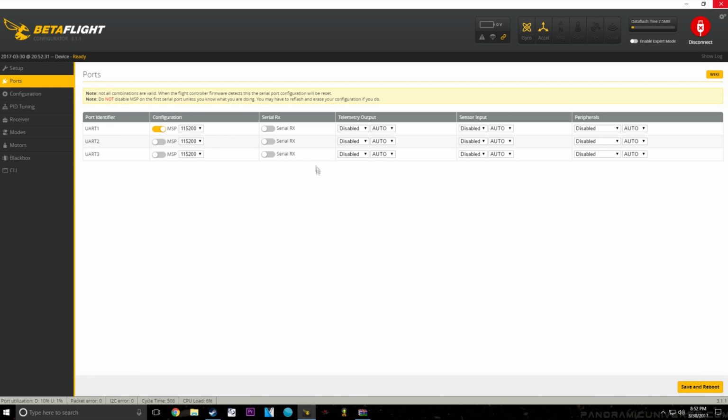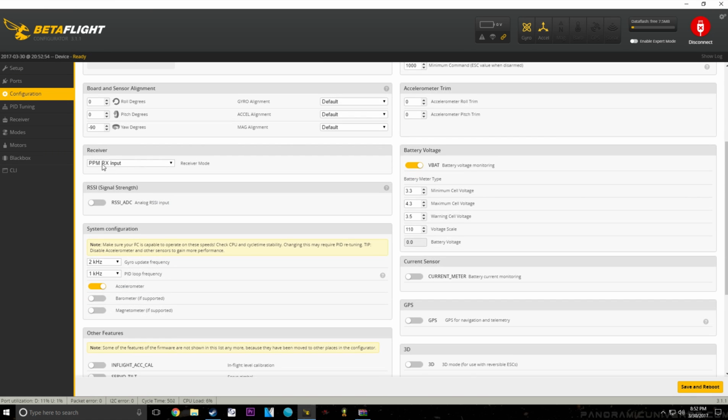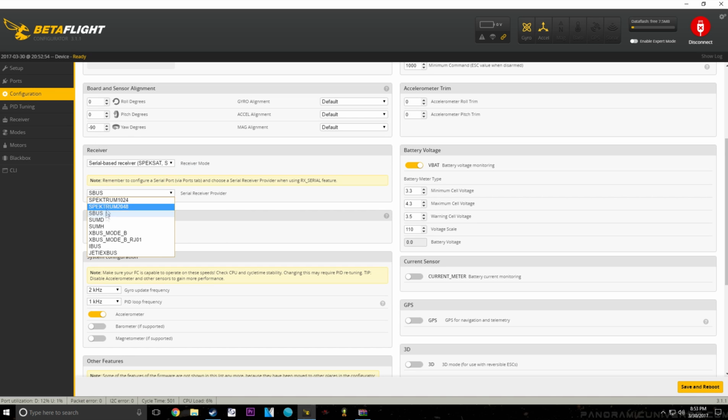So once we did that, you'll notice that this turned off. And this is why I'm making this video, because that is what screwed my quad up: you turn one thing on, you save it after changing another thing, and it screws it up. So we're going to change that. We're going to click save and reboot. We're going to come back down to configuration and make sure that our... See, and it switched again there. Fuck you. How about... Save and reboot.